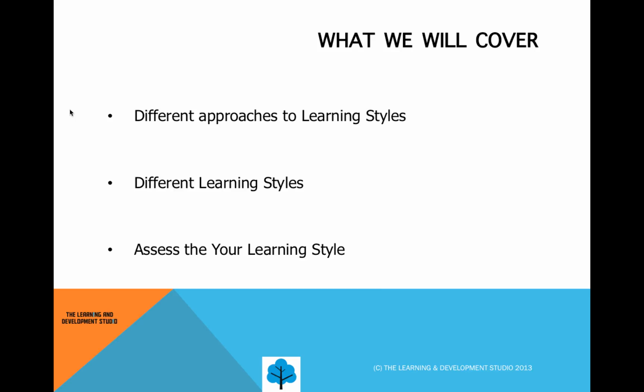Now, the thing about learning styles is that they are different for each and every one of us. They're actually preferences, and they have a lot to do with the way that our brain is wired. It's not that we use only one. When there are three or four, we actually use all of them, but we preference one above the others, and this can change depending on the context we're in. But as a general rule, we do tend to prefer one above the others.